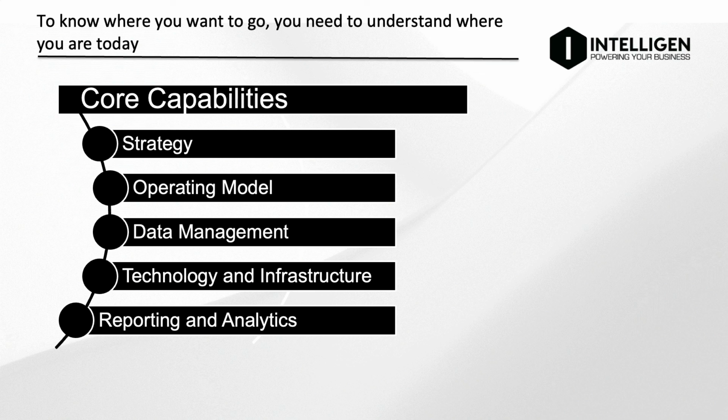And finally, reporting analytics, the bit where we're really turning data into information and valuable insights people can make decisions upon and move the business forward. Now, as part of the data strategy in a box, it's really helpful to break down what is often a complex landscape into definitive capabilities and sub-capabilities to make it easier to focus in on each one. And then we look to give it a score. So often people call this a capability maturity model.